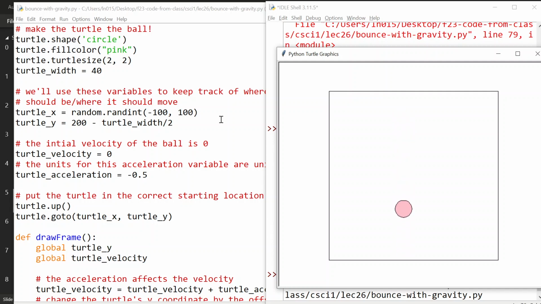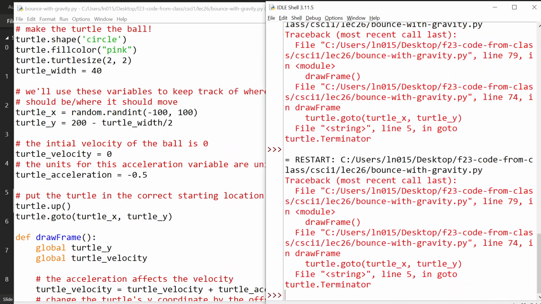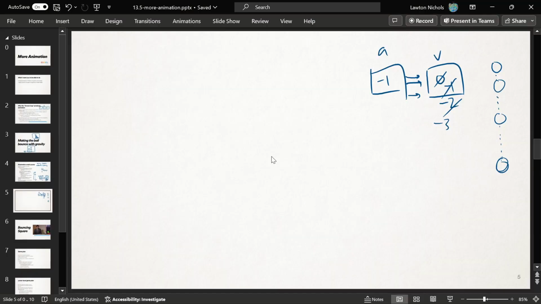And the ball is coming to a stop for a weird reason. Let me try and explain. Normally you'd think it would just shoot off back up towards the top. Here's what's going on there.